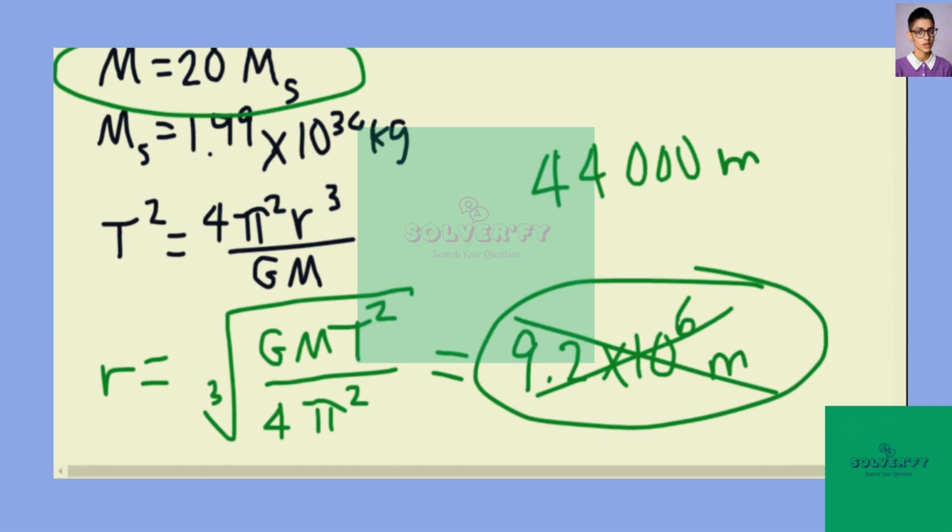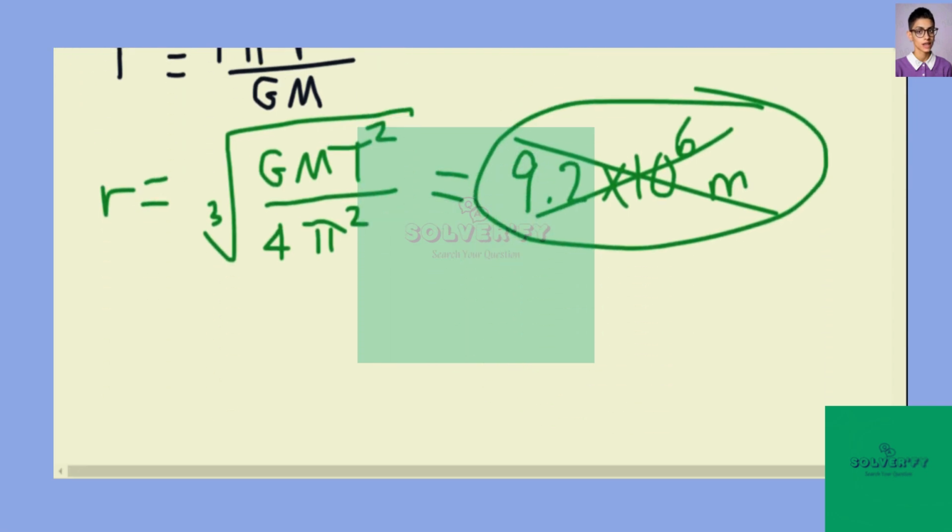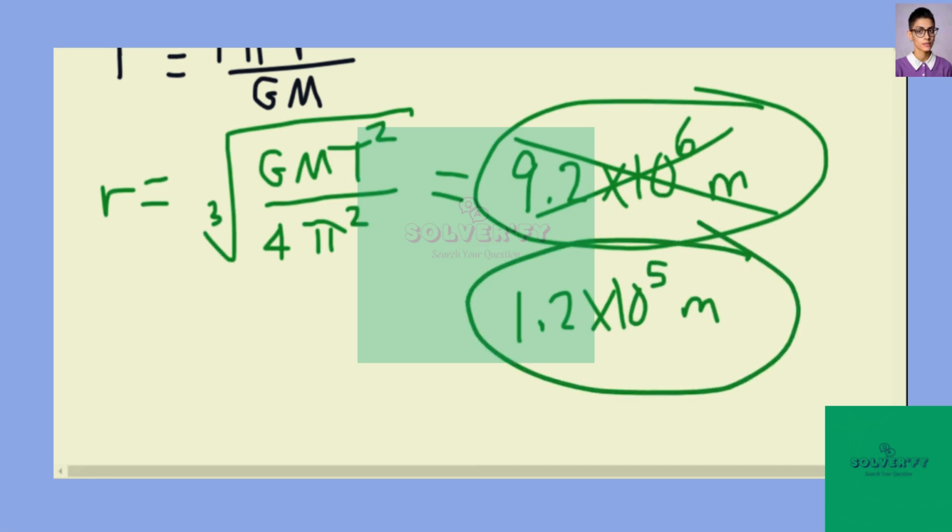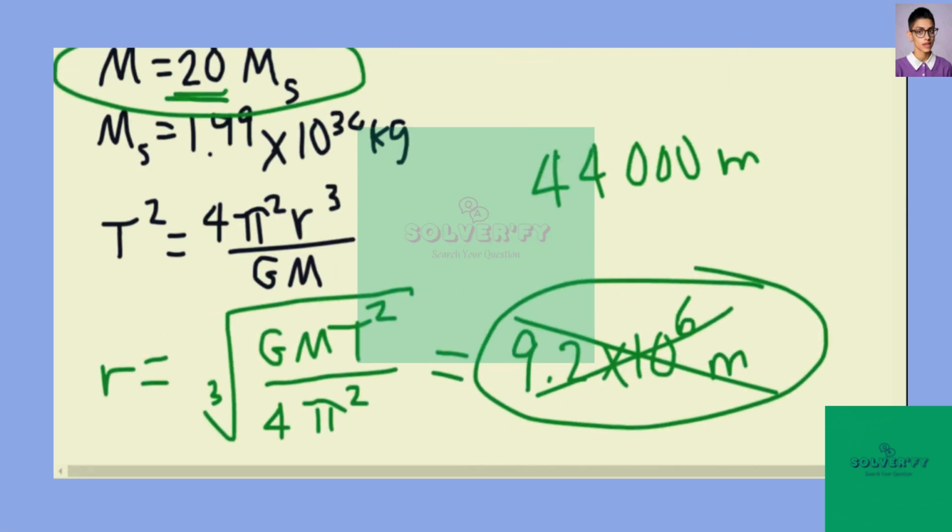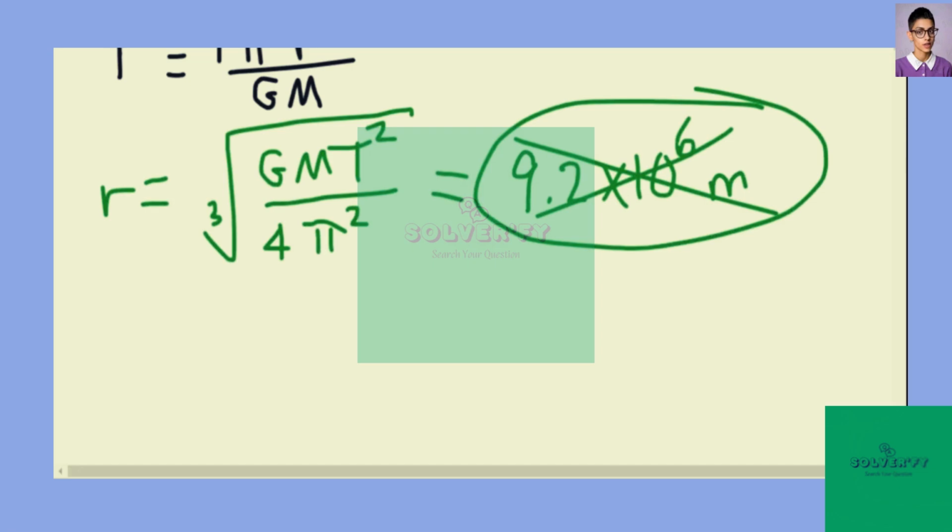So let's look at what I did here. T squared is 4 pi squared r cubed over GM. That looks good. So now it's going to be GMT squared over 4 pi squared. And we just take the cube root of it. Man, this should be an easy one. Let's look what I put in the calculator. The cube root of G times M times 0.005 seconds squared over 4 pi squared. I don't see an error in what I wrote here.